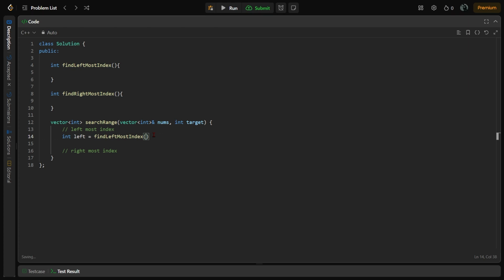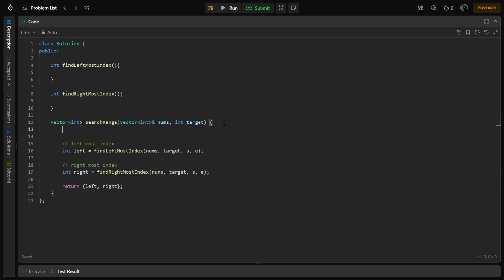I'm going to call this with nums, target, starting and ending index. And for the right side, this is going to be exactly the same. Instead of left, I'm going to call right, and whatever we get as the answer, we're going to return this. So it is going to be left and right.